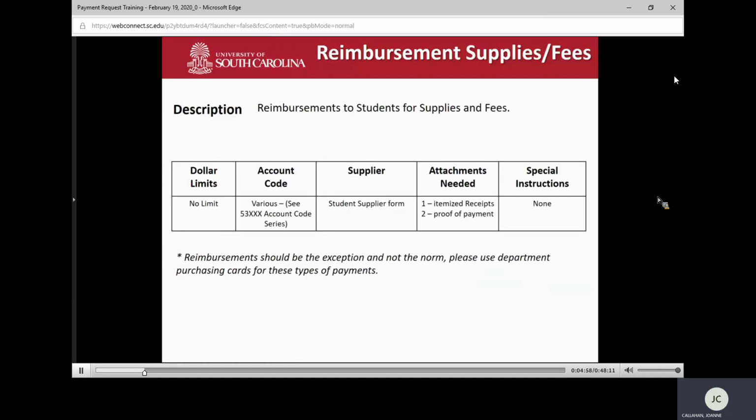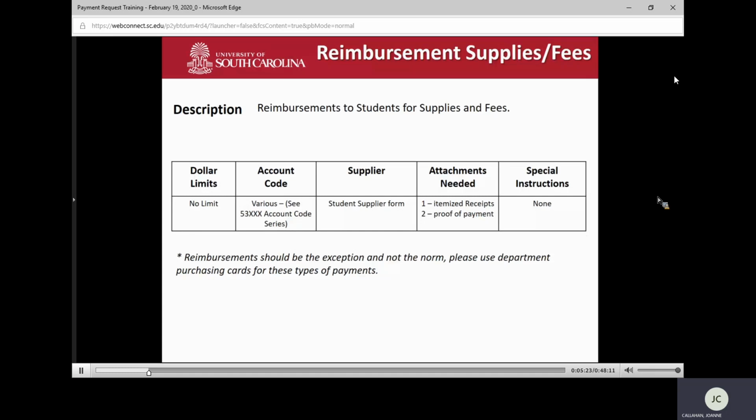We do have a question. Okay. What about reimbursement for safety work boots? Is that reimbursing an employee for safety work boots? That's my question back. Yes. So then that would go through the travel and expense module. That would just be an employee getting reimbursed. Okay.